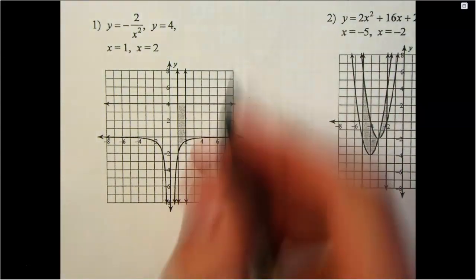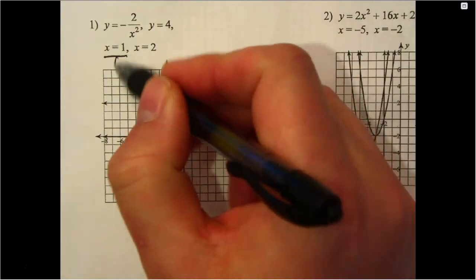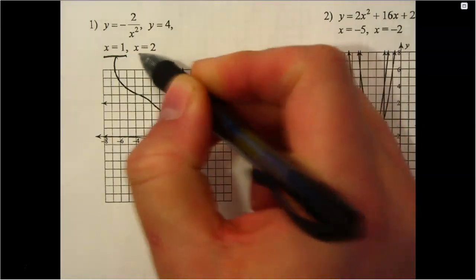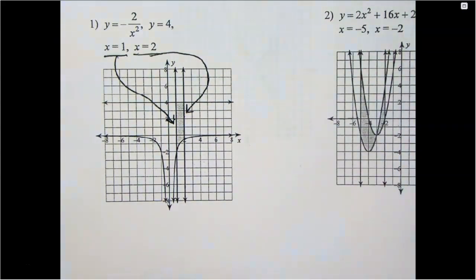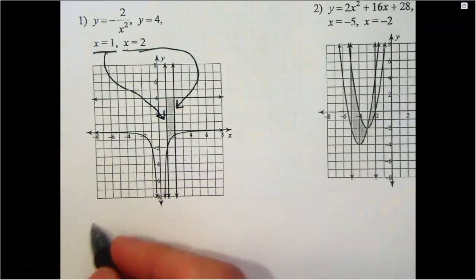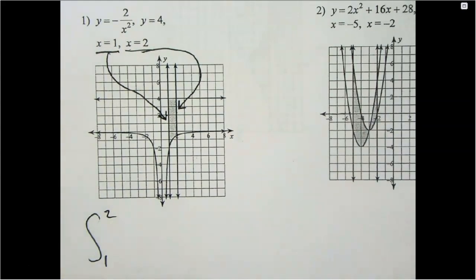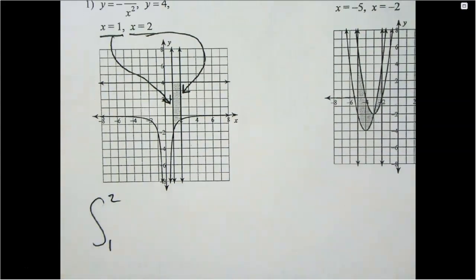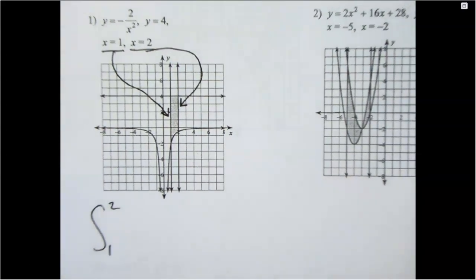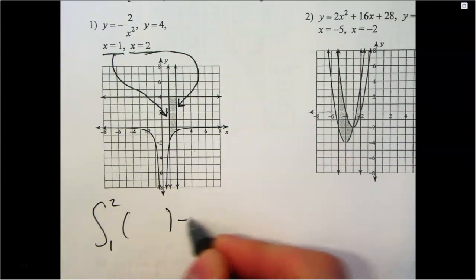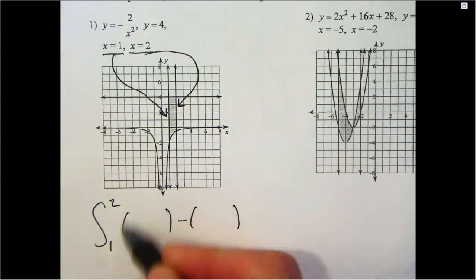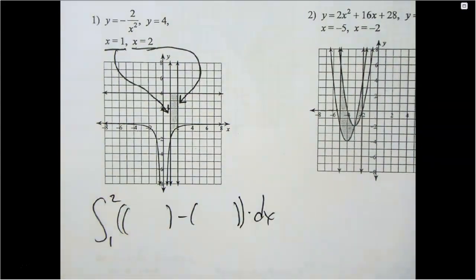So first of all, remember that x equals is vertical lines. So x equals 1 is that guy, and x equals 2 is that guy. What that is providing for you are the left and right endpoints. Then your job is to figure out which equation is on the top and which is on the bottom, because the top equation goes here, the bottom equation goes there. And then we throw it into our calculator.